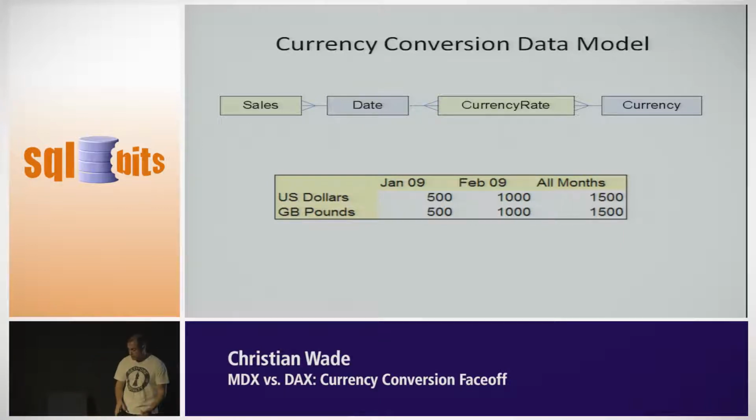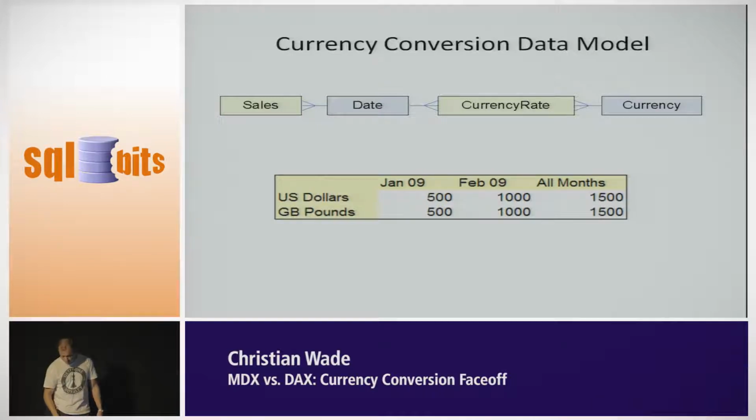Why am I showing this? I'm showing this for two reasons. Firstly, this is the default behavior of many-to-many dimensions in multidimensional when we set up the many-to-many dimension. As long as there's data in the intermediate table, it will just show the same value. And there are many valid business scenarios where that is what we want. Like the account balance scenario, we've got a bank account and we've got multiple account holders. We're going to show the same balance for each account holder, right? So there are many valid business scenarios for this, but not in the case of currency conversion.